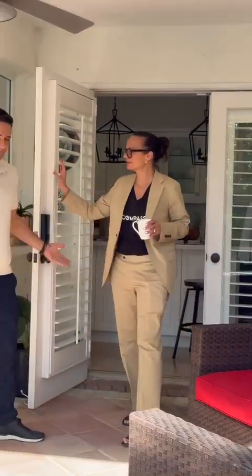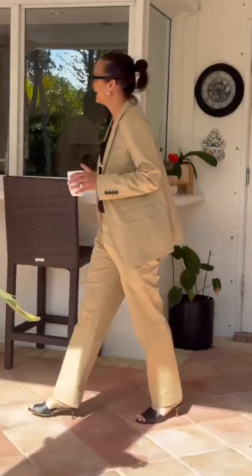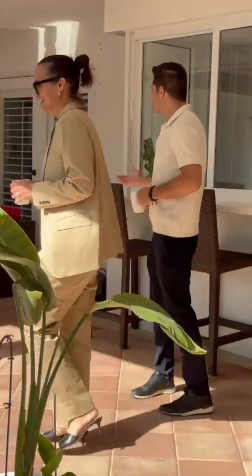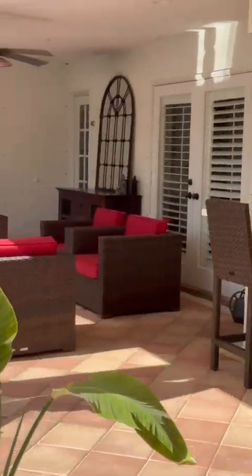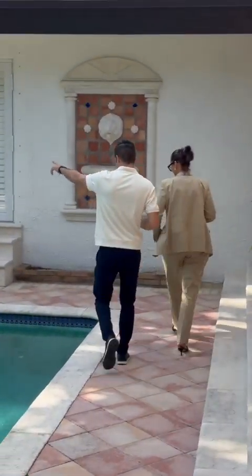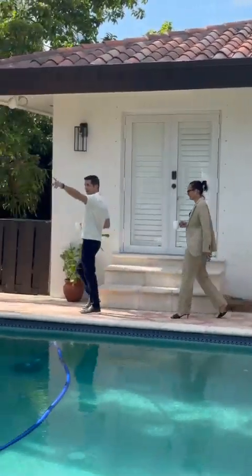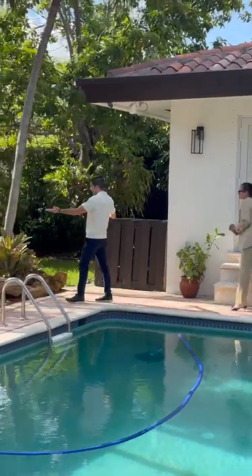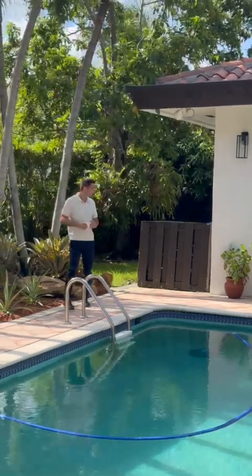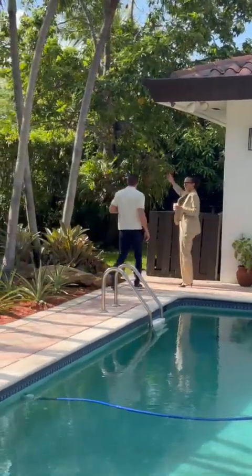Wow, I just love it here. It's incredible. I mean, what can you say about this living place in Florida? Look at it. And look at your plants. I think what's great is that you have avocado trees here. We have pineapple trees here. You have a mango tree over there. And look at how open this is. I can't believe it. I'm going to have to try the avocados. They're almost ready. Hold on.